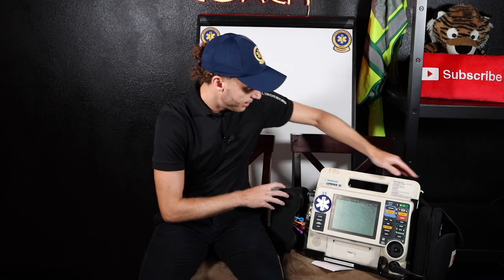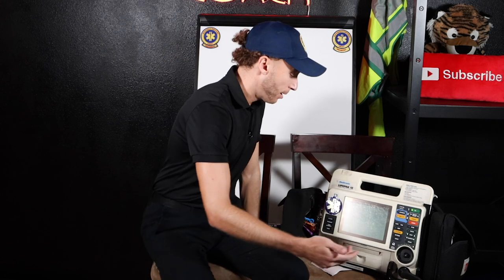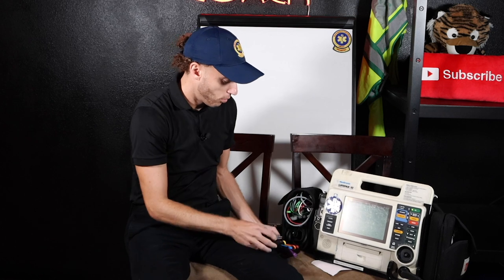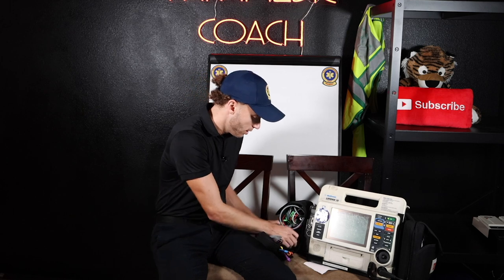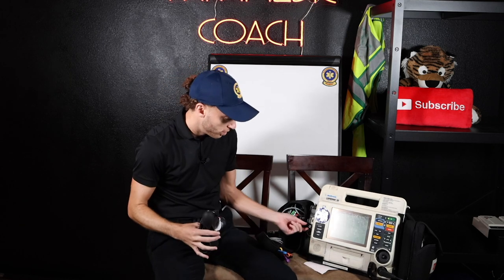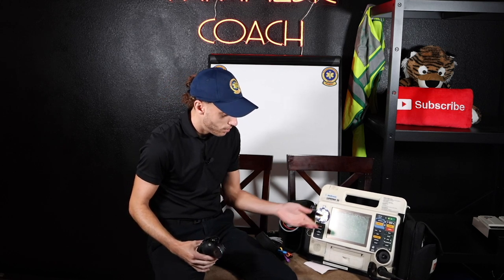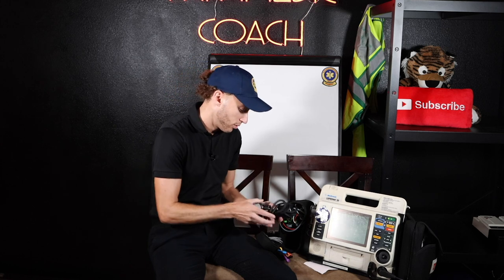Now, what about all these pockets? Let's talk about the pockets. I've set this up like most people usually set it up. The first thing here is this pocket where we have our EKG wires. Usually in here you have a blood pressure cuff. I have a manual cuff — I don't have an actual automatic cuff for this — but the blood pressure cuff that hooks in right here, it's an NIBP. They would go click in there and you would see it pop up on the screen. Take the blood pressure by clicking this and it will do the blood pressure on the patient on the monitor.